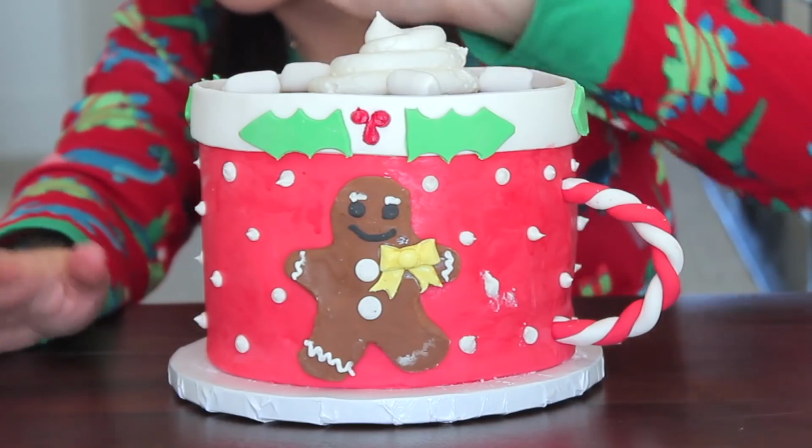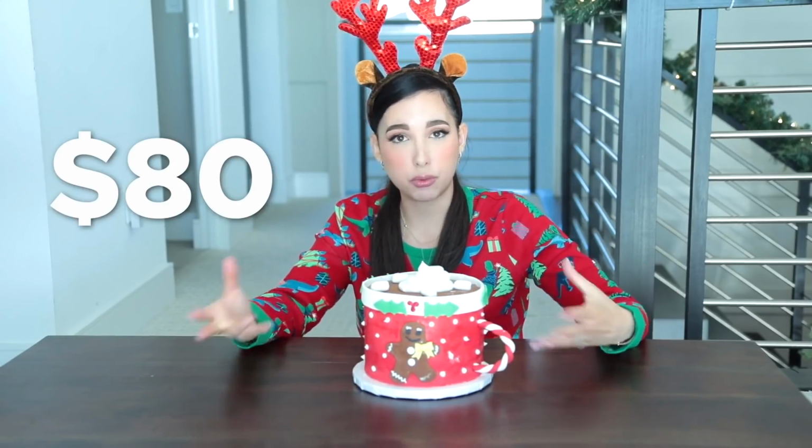The first difference I see from the picture that I sent them is that this cake is for sure wider and shorter. The other one's a little bit taller, but honestly, I don't think that really matters. If I was being super picky, I feel that this cake is kind of not leveled. I don't really know. It looks kind of to the side, but honestly, she looks beautiful. To me, it looks great. This cake was $80, and for the amount of work that goes into this cake, I feel like that price is really good.